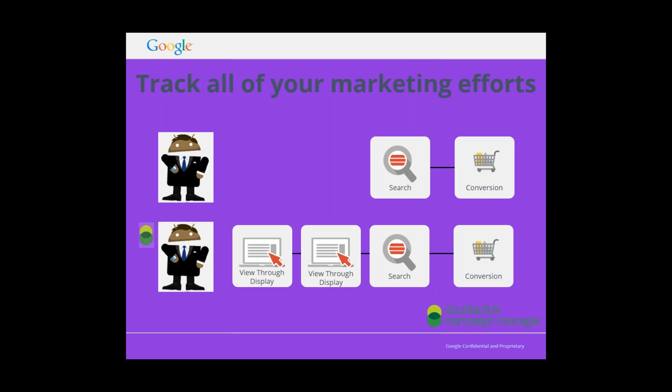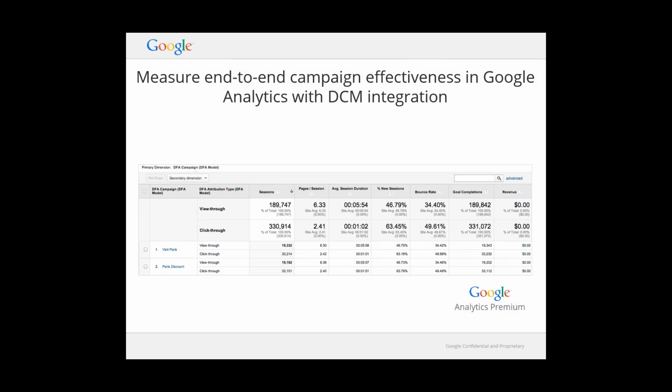So the real added value of Google Analytics Premium with DoubleClick Campaign Manager is that you can get all this impressions data coming from the DoubleClick suite into Google Analytics Premium, and you can use Google Analytics Premium as a centralized platform to better understand where these impressions data come into the customer journey at traffic source level, multi-channel funnel level, and attribution level. And now we are going to explore these dimensions a little bit more. So if we move to the next slide.